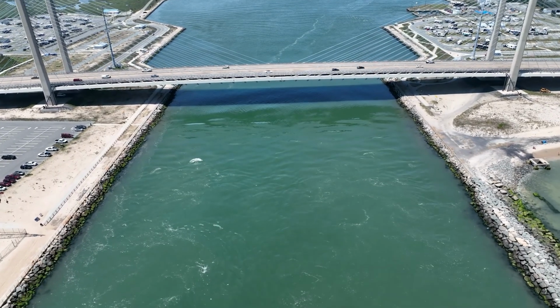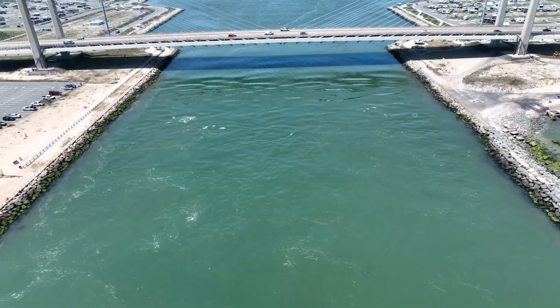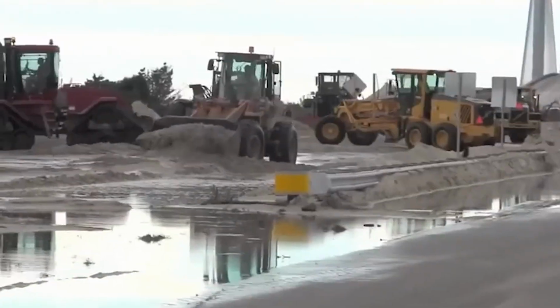And today we're going to be diving into the massive $15 million project that's really reshaping part of our coastline. This is one of the biggest coastal engineering efforts Delaware has seen in many decades. We're talking nonstop work, 500,000 cubic yards of sand, and a race against the ocean. I've read the official reports and I'm breaking it all down so you know exactly what's happening and why it matters for coastal Delaware's future. So let's get into it. Let me start with what's going on.